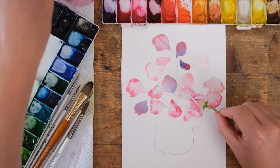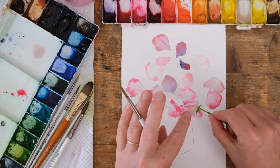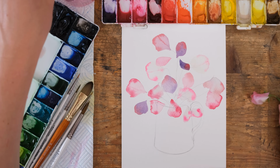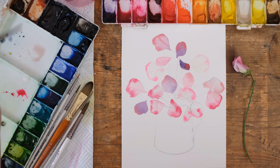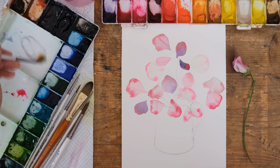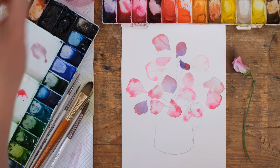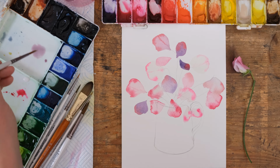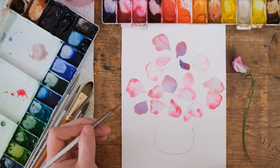Now I do appreciate it's not going to be quite easy to get a white petal on top of one of these, but what we can do is we can create a pale colour that's got just that little hint of the shadow in it, and you can create the feeling of a white petal, even if it's not actually white, just in terms of what it's contrasting with.